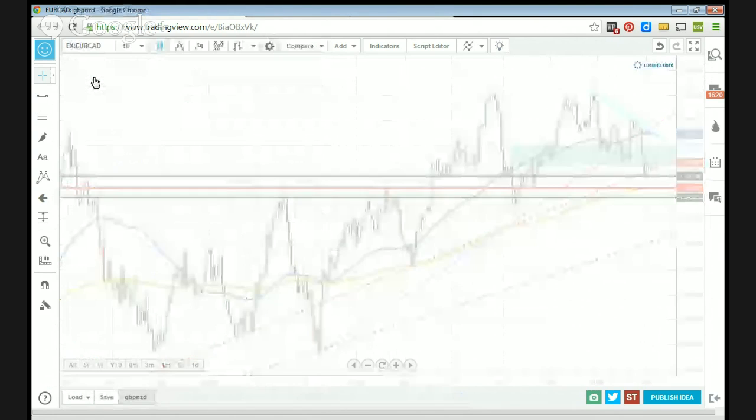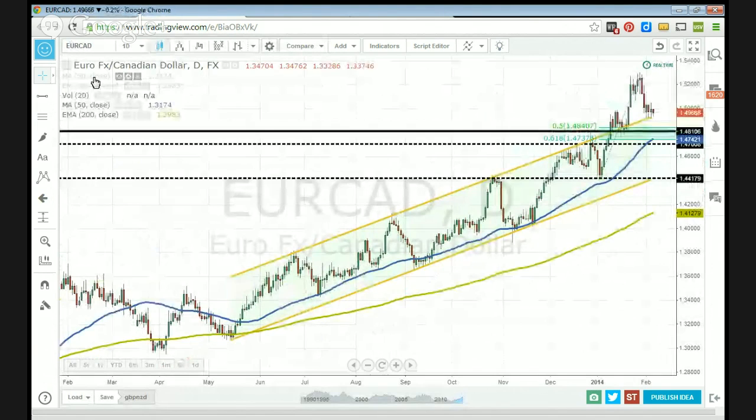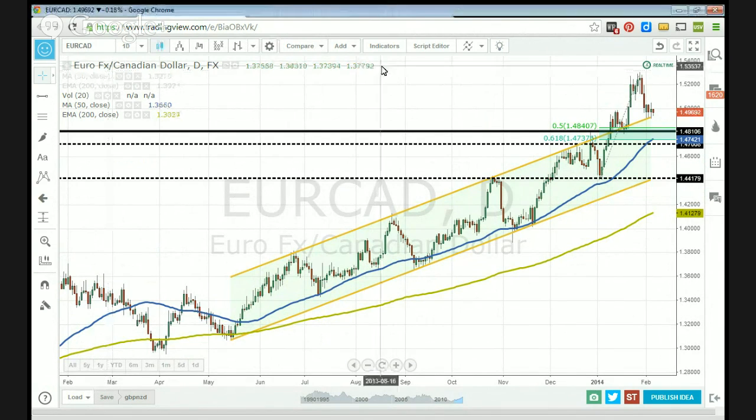Euro Canada. Okay, we're getting closer, and I mentioned this before, you see that channel where we've fallen to the top of the channel. Some traders may feel comfortable buying here. They're viewing the channel as a support. I totally understand that logic, and the candlesticks are sort of supporting that logic because we have a trading range of sorts happening here. But in light of the run-up Euro Canada's had, and all the Canada pairs, really.